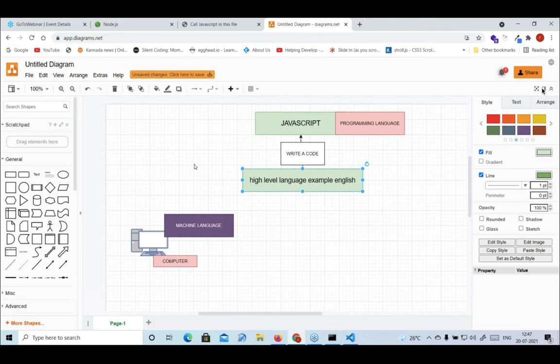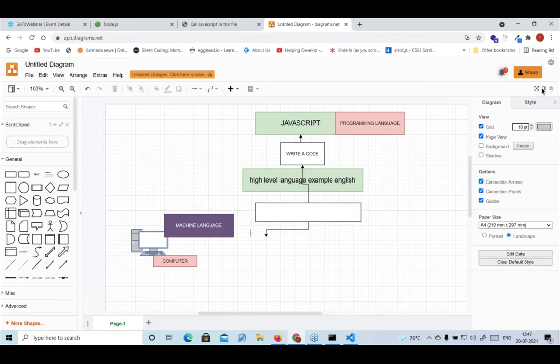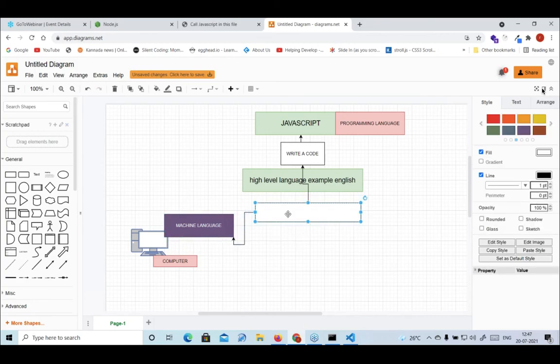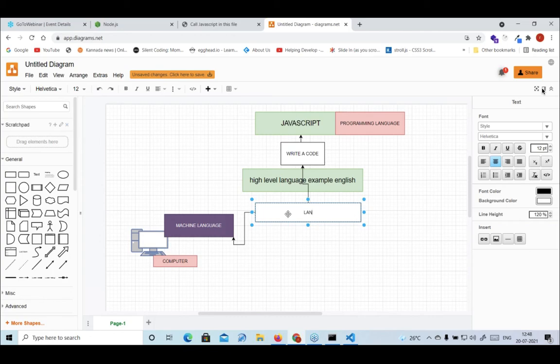We need one transpiler. We need a converter. We need here a high-level into machine-level converter.